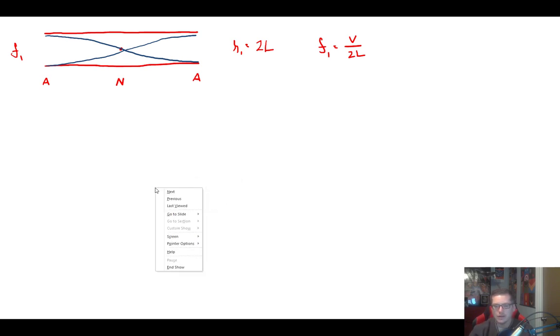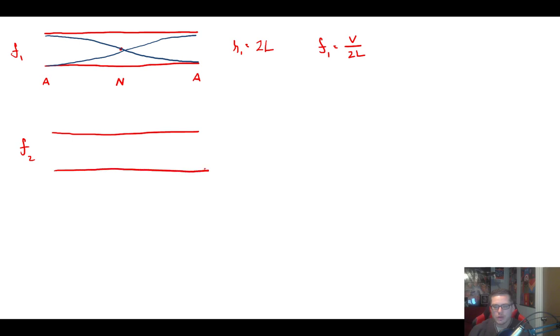So let's do another one here. Let's try F2. We've got to have our open pipe here, and we've got an antinode. But in the middle, we can't just do one node because that's going to throw things off. So we're going to have a node and then an antinode and then another node, because it always has to flip-flop between the two. So we'll draw our little dots for our nodes.